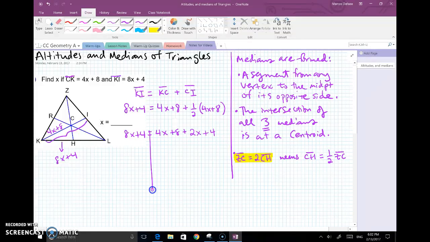So breaking this down, I have 8x plus 4 is equal to, this would be 6x plus 12. And if I just do a couple of things at the same time, if I subtract 6x on both sides, I get 2x. If I subtract 4 on both sides, I would get 8. If I then divide by 2, I get 4, right? Because 4 times 2 makes 8. There's the value of x. X is 4. And with that, this question is answered.